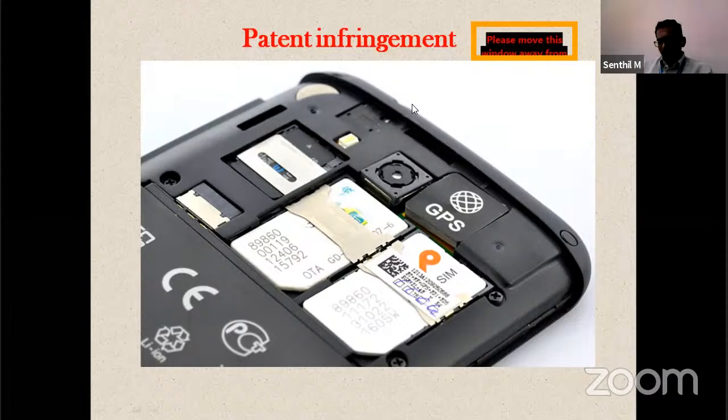This dual SIM mobile phone was developed by, as per the documents available with the Indian Patent Office, an engineer from Madurai in Tamil Nadu, down south. He filed a patent at the Indian Patent Office in Chennai in 2008, where the patent claims go like this: two SIMs, two parallel communications, two headphones, two mobile SIM card slots, and parallel communication.